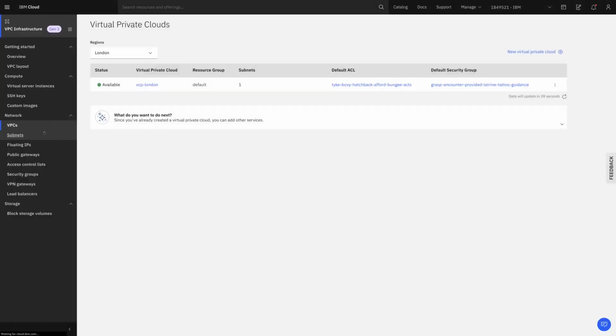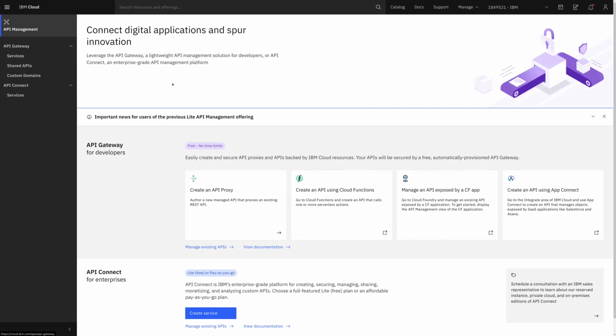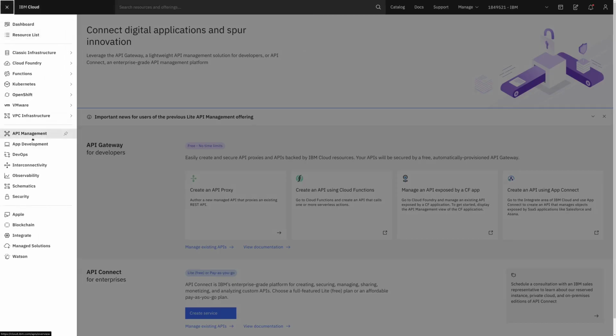Other services you might find interesting for your clients are API management, where you can basically create APIs with various endpoints. Maybe you're using functions as a service as a backend, or maybe you're using containers or OpenShift as a backend. You're leveraging this for load balancing, for managing your API, for monetizing your API, right? So it's a very good way to develop applications very fast.